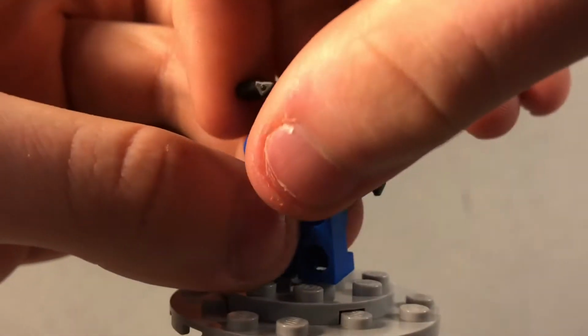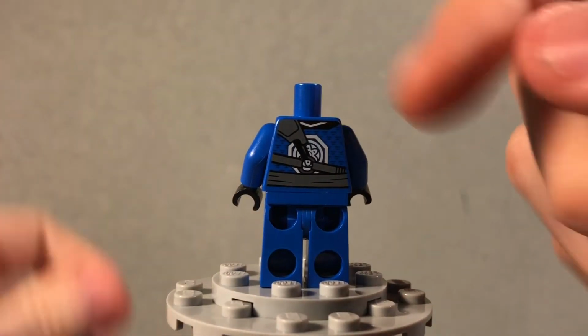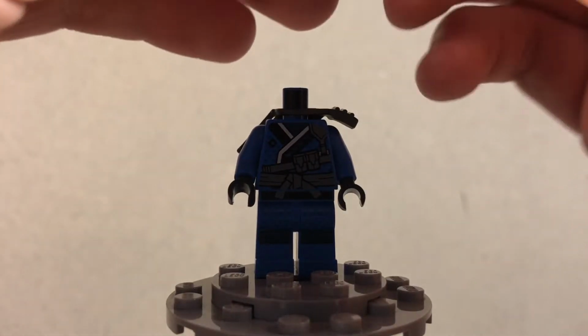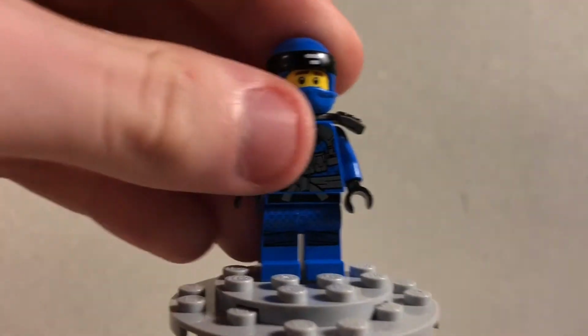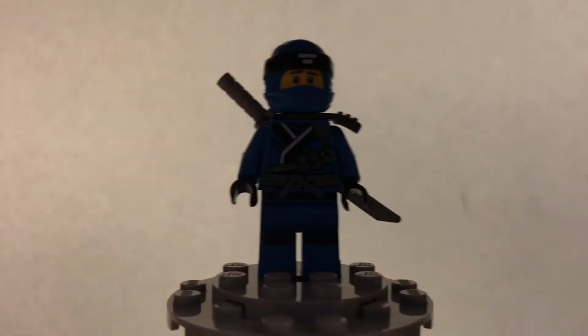So yeah, and the back we have the rest of the little shoulder pad armor coming off, and also with the little Woo symbol. Very cool. I like Jay's. I like how they reverted the colors. Jay was mainly all black and a little bit of orange. They added orange to him for this suit for the season. So I kind of like how they changed around colors, especially Kai's suit, which I mentioned in a previous review. So yeah, that's pretty much it for Jay.